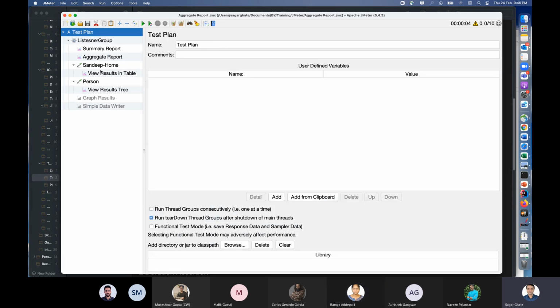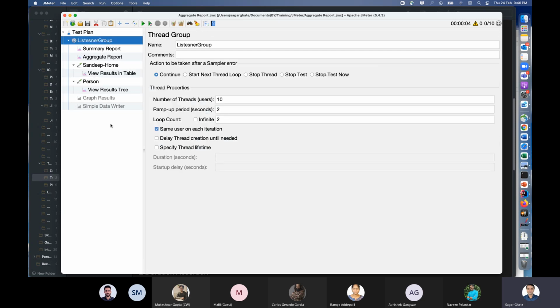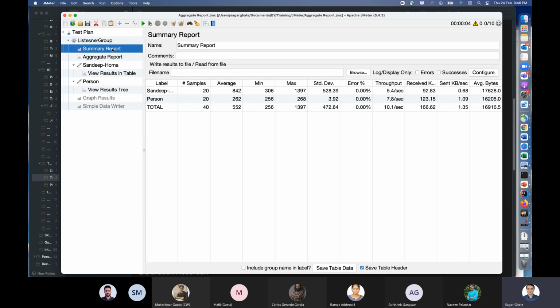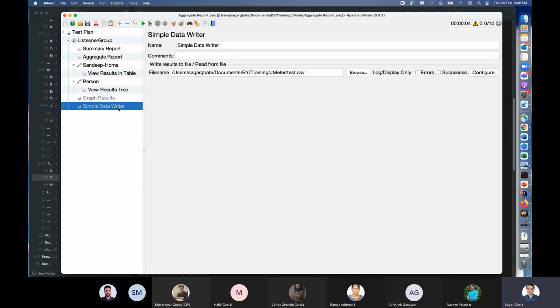If there are 10 APIs, you want to do comparative analysis, and for those 10 APIs you are running, you can see it in the view results table also. So depending on our requirement, we will choose, but more popular, if you ask me, is this aggregate report or a summary report, and a better way is to write it in the simple data writer kind of thing.